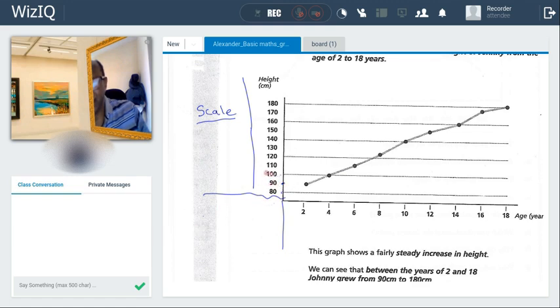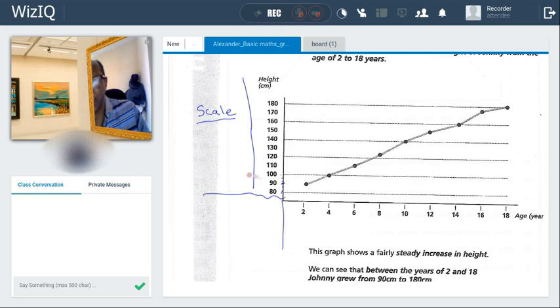Sometimes you may not have this. They have just given you 100, 120, 140, but you need to determine the scale here. If they are smaller segments, you need to work out what each one is, because working out the value might be difficult if you don't understand that scale. That also applies horizontally. As I say, sometimes the scale here is different from the scale here. Most students think the scale is the same, so they get the whole question wrong.